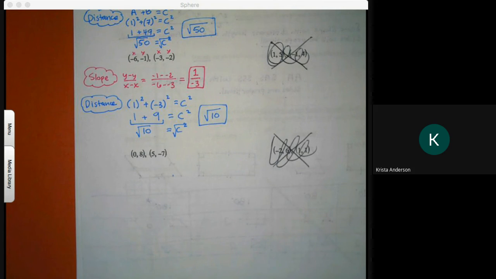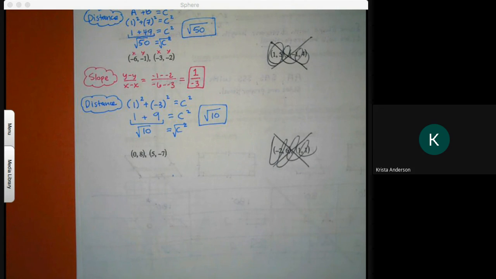Who wants to share the fraction they got? Not reduced. What'd you get? 15/-5. Okay, who else got that? 15/-5. That was good. The reason I don't reduce is because I want to use that 15 and the -5 in the distance formula. If you type it in on your homework as -3, do you think it'll mark it wrong for the slope? It would not mark it wrong for the slope. If you were to put -3 for slope, it would be fine. If you put 15/-5, it'd also be fine.